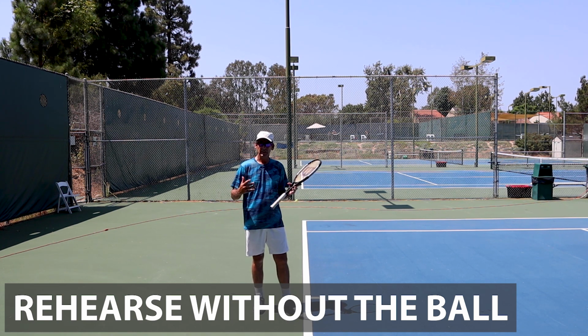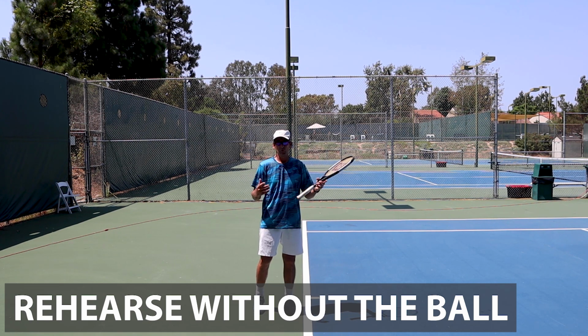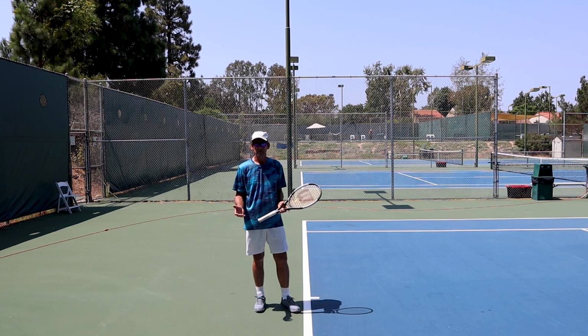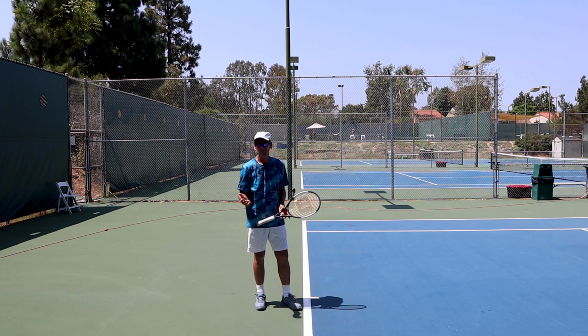And then once you've got those together, the dance teacher will turn on the music, and then you'll adapt that movement to the music. Tennis is kind of the same way, and because the serve is a choreographed movement, it's very much the same. So what I want you to do is remove the ball from the equation and practice your serve without the ball. Because the ball at this stage is more likely going to influence your movement.